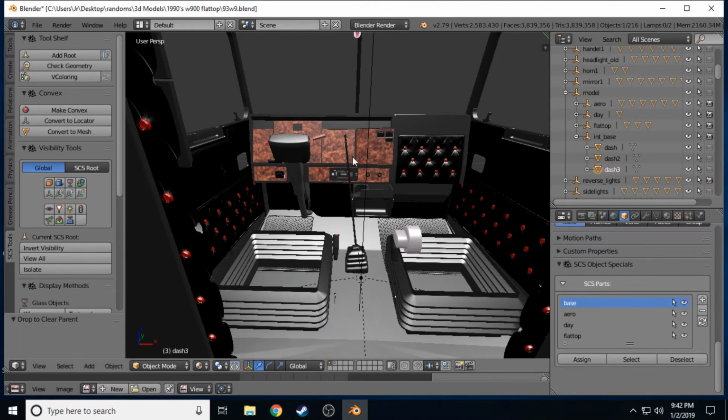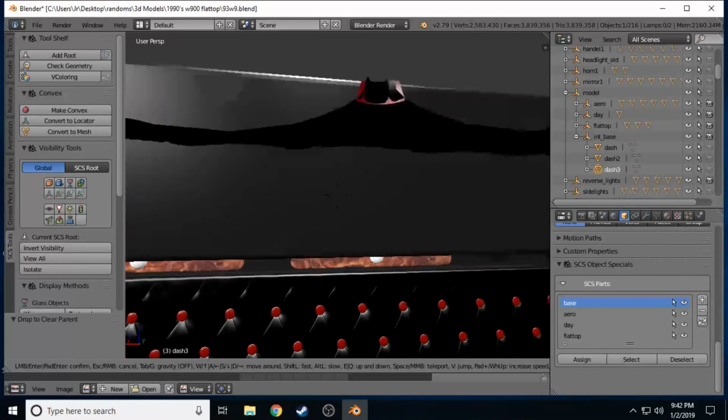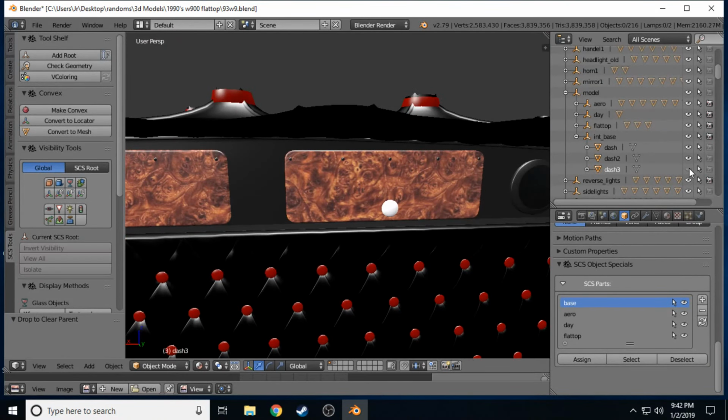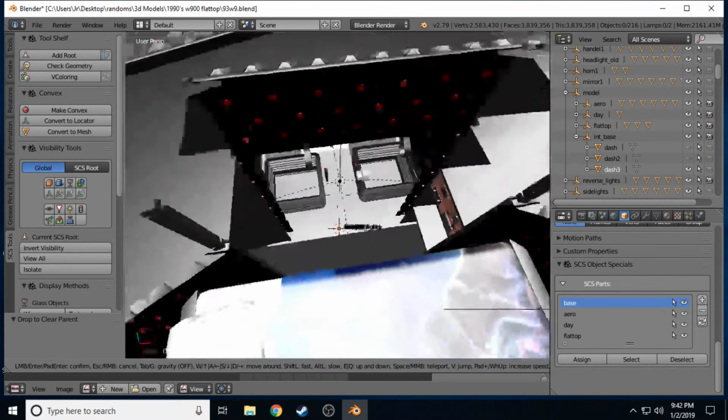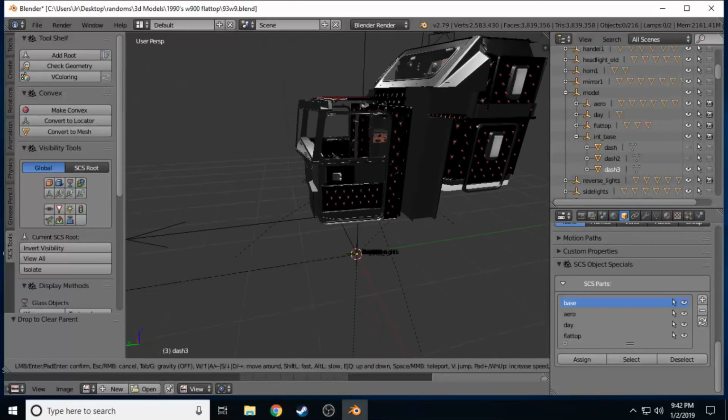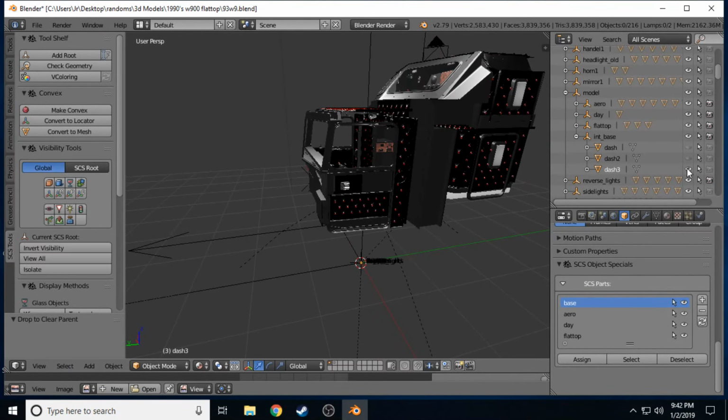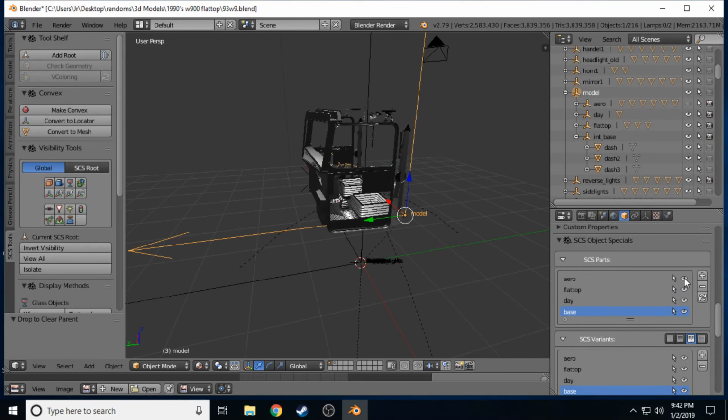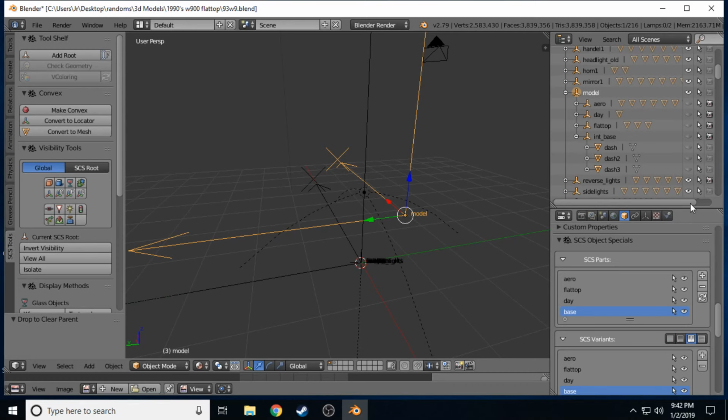This is what? What is this? I do not know. I have no idea what that part is. So let's do this. Arrow off, base off, lights for the day cab.